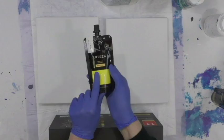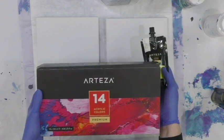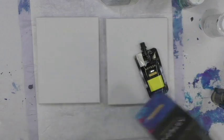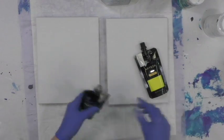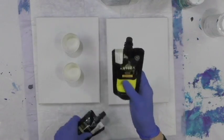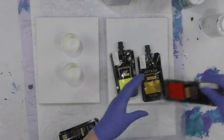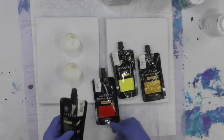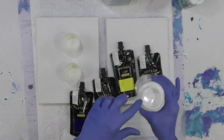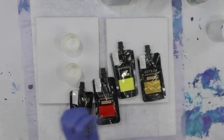The one thing I can definitely say about Arteza paints is it's very high quality, good premium paints, and a little bit goes a long way, and I'll show you what I mean. I'm going to mix up a few colors for you here. Let's see, I'm going to do the lemon yellow and the yellow ochre, scarlet red, and phthalo blue. Those are going to be my 4 colors, and then I have white already pre-mixed in a container, and always I have white in my squeeze bottle.